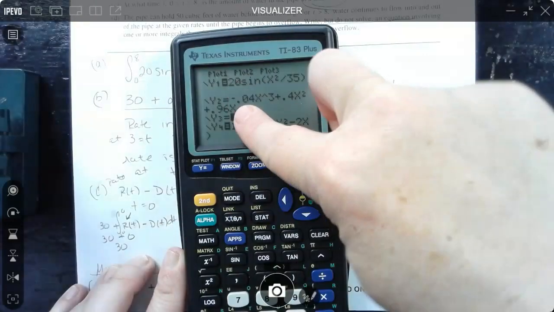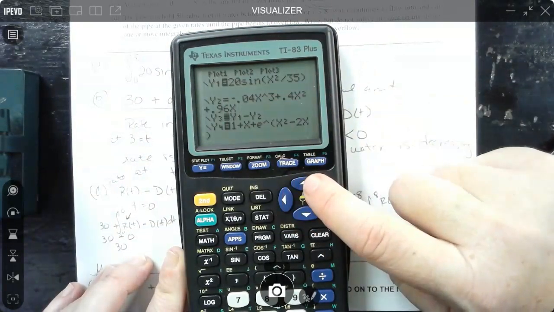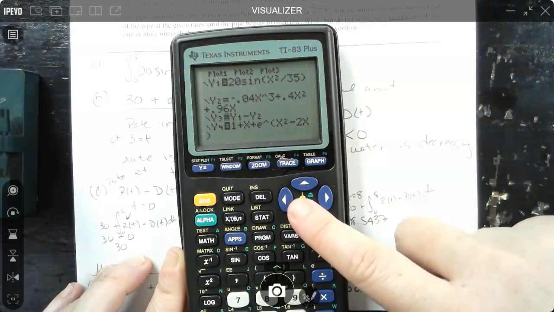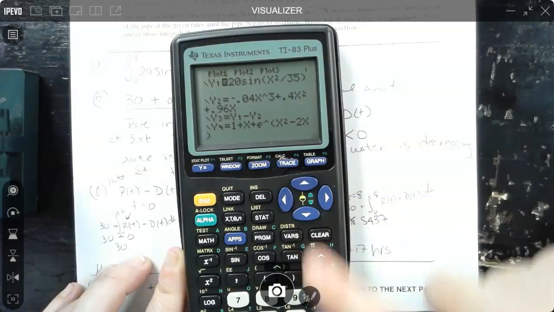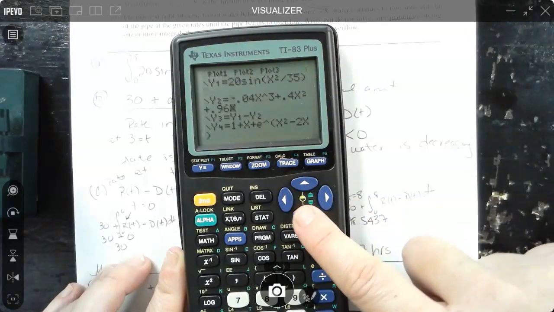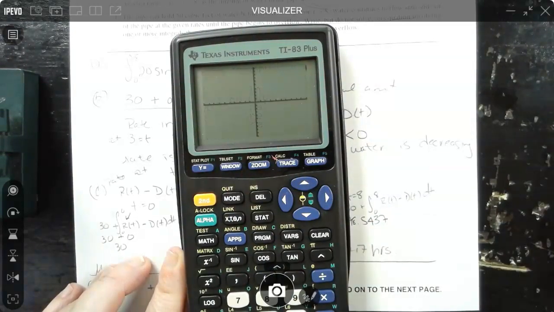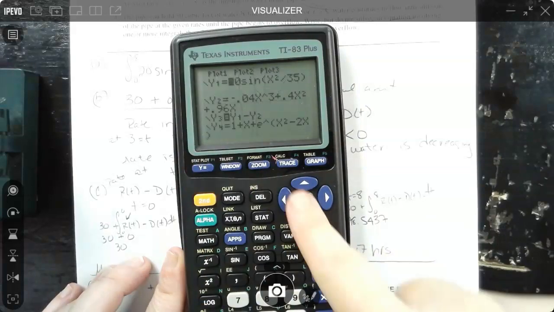Okay, so when you're in this part, if you come over, see the equal sign? If you click on it and it's highlighted, it's on. If you click on it and it's not highlighted, then it's off. So right now, I could turn them all off except that one. So now that one's on, and I can zoom on it, and it'll be just that graph. Just turn them on and off. I do that a lot throughout the test, and it saves a lot of time. And then you've still got it there if you need to come back to it. Like if you run out of time and you want to come back to it, you've got time.